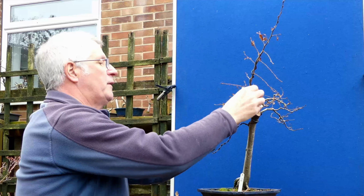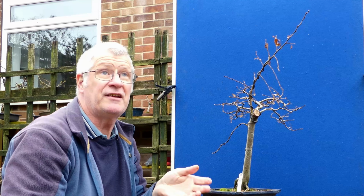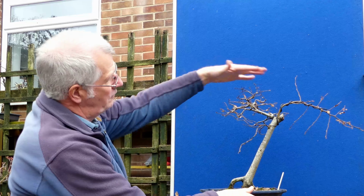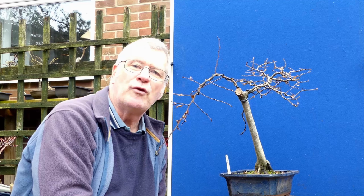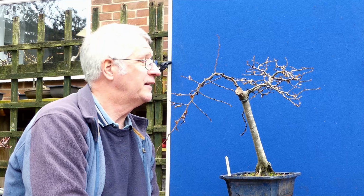Again, I've got to be a little bit careful, because this is work that I should have done last year and just didn't get around to while this whip was a lot smaller. Okay, well, we're getting it down there. Now I'm just going to continue to maneuver this, and all I'm trying to do is find a position for it. It may well be that I'll actually do the repot now and see what the roots are like, which might not be a bad idea thinking about it.